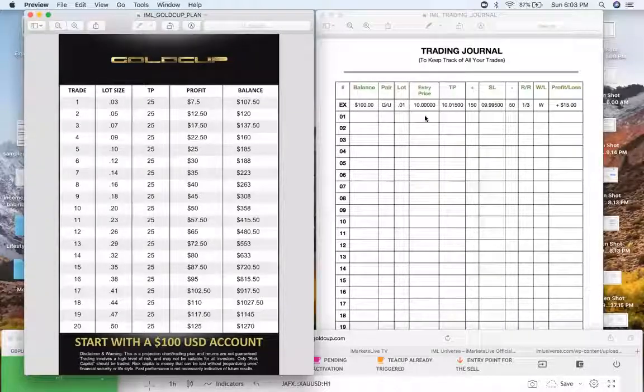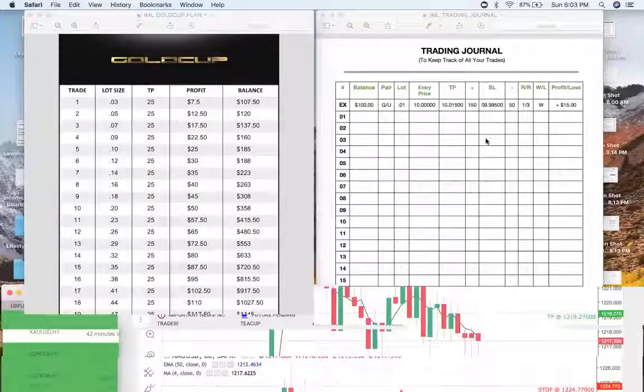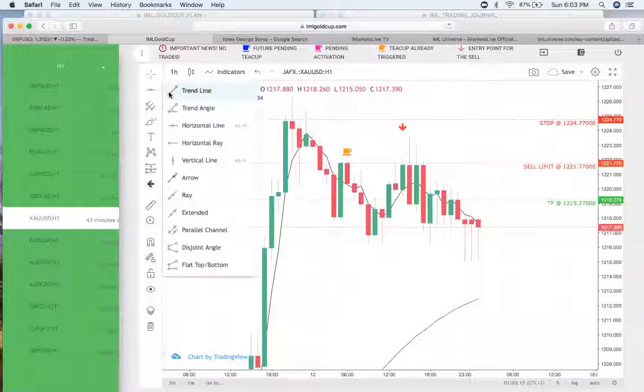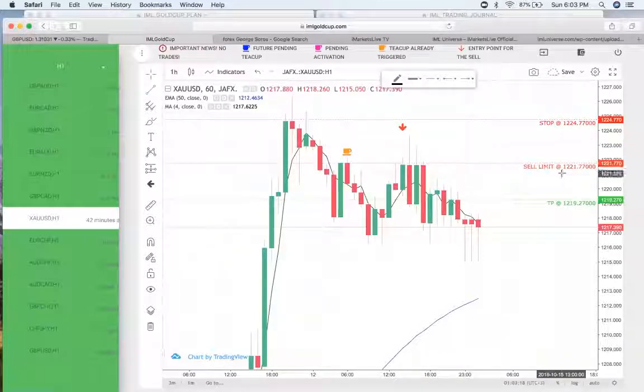Now you're going to put your entry price. What was your entry? Let's come over here. Your entry was this sell limit right over here. So you're going to put 1221.7700. Now this is gold, so that's why it's extremely big. The other numbers are not that big. So this is your entry.